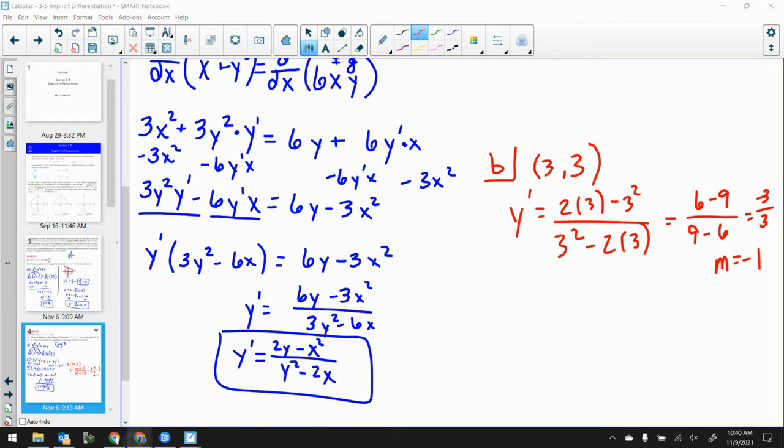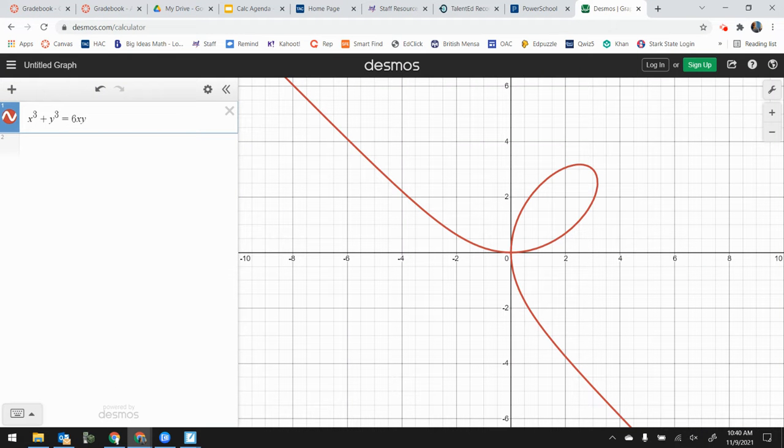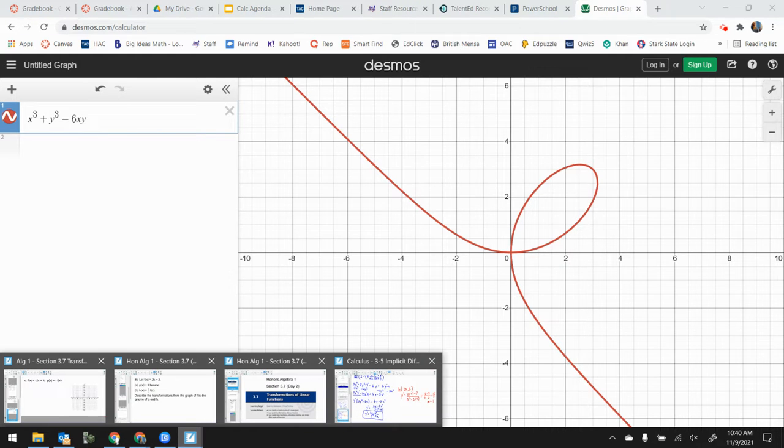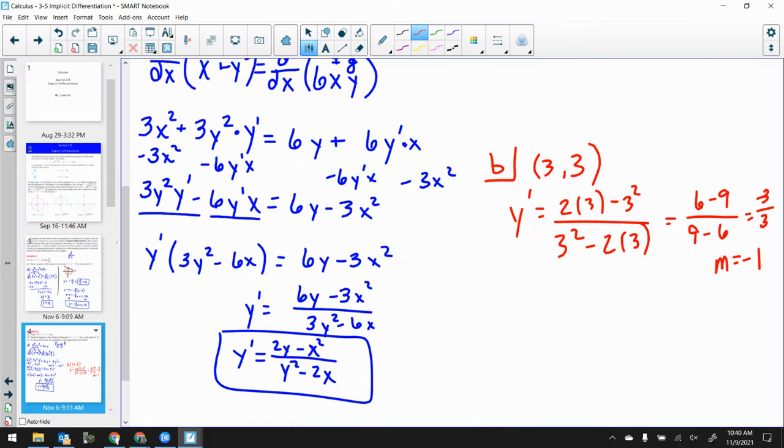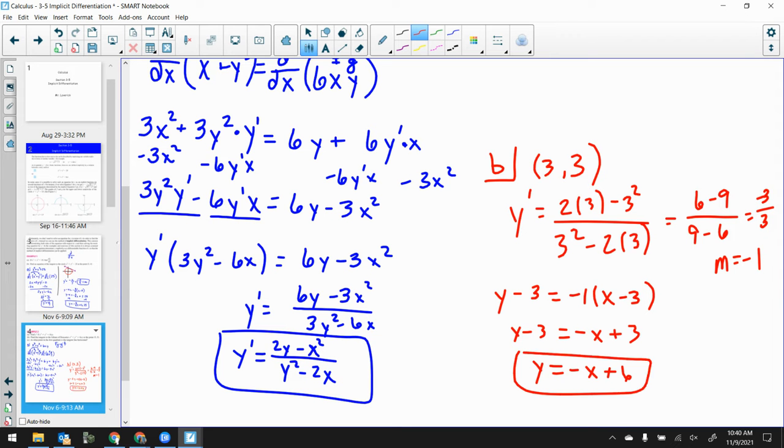because when I look back at this equation, I said it was going to be a 1, but obviously down and to the right, that's a negative 1. So I was correct in my estimation that my slope was going to be a negative 1. And now I say, okay, y minus 3 is equal to m times x minus 3. So y minus 3 is equal to negative x plus 3, and add the 3 over to the other side. Hey, I was pretty good with my estimation there. Plus 6, negative x plus 6. That's the equation of that tangent line at point 3, comma 3, right at the apex of that curl.